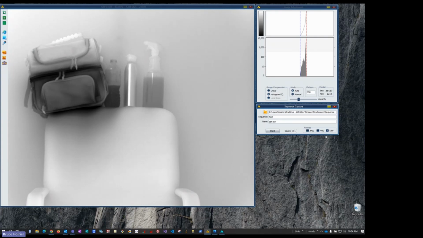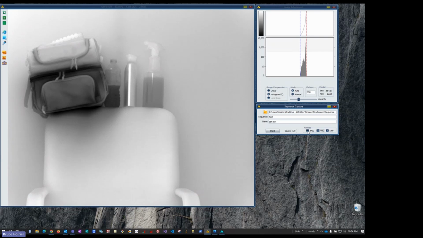And you can also choose how you want to save the image. So the default is TIFF. For sequences, we typically want to save 16-bit data that has come from the camera before it gets range compressed. So you can save the sequences in TIFF format, which is 16-bit data. You can also save them in PNG format, which is an 8-bit RGB format that uses lossless compression.